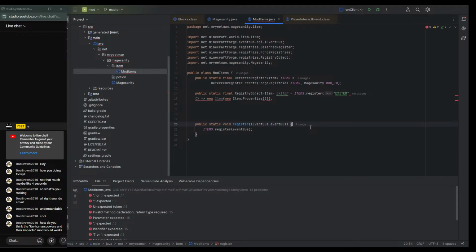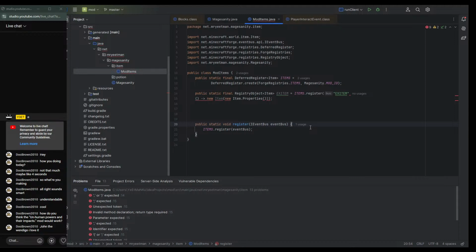So, basically, it allows people to turn into scary things like a Wendigo or vampire, and it gives them downsides that make people who aren't a Wendigo or vampire not like them. Yeah, John the Wendigo.